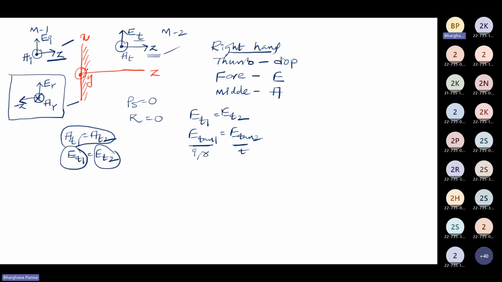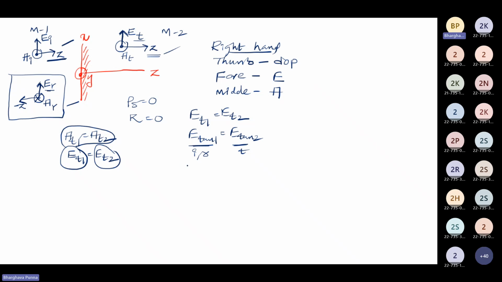Okay. So our electric field EI is exactly parallel to the boundary. Z is normal to the boundary, but EI is parallel to the boundary. Similarly, if you come to the reflected wave, ER is also parallel to the boundary because ER direction is towards X direction only. EI direction is also towards X direction only. ET direction is also towards X direction only. Boundary is XY plane. So EI, ER, ET all are parallel to the boundary. That means all these are tangential components only.